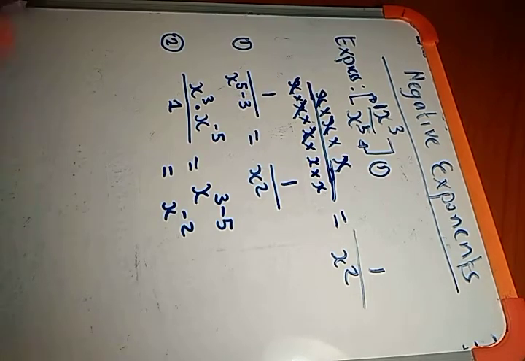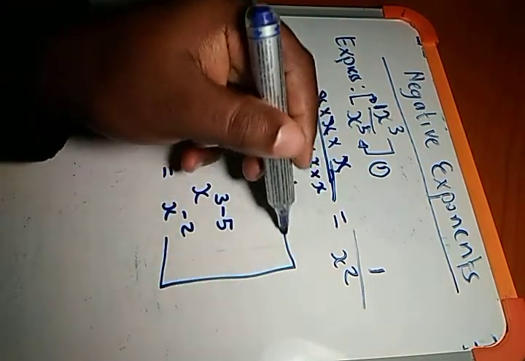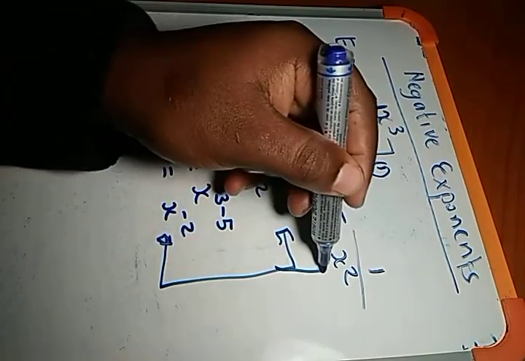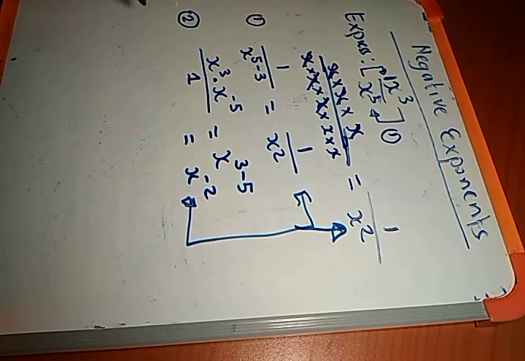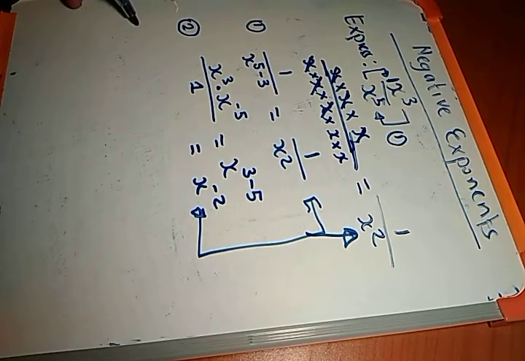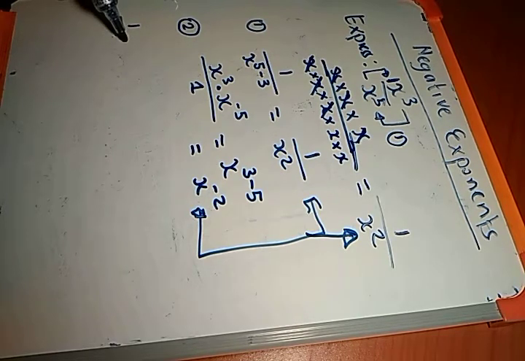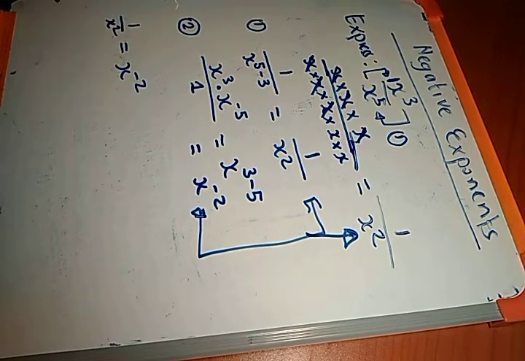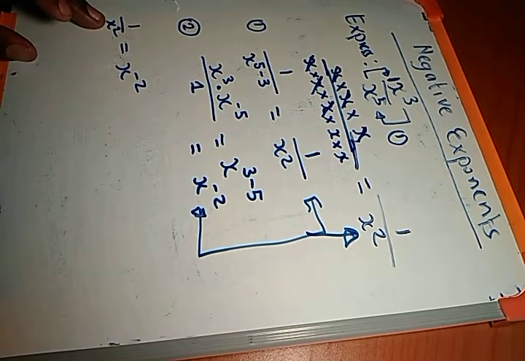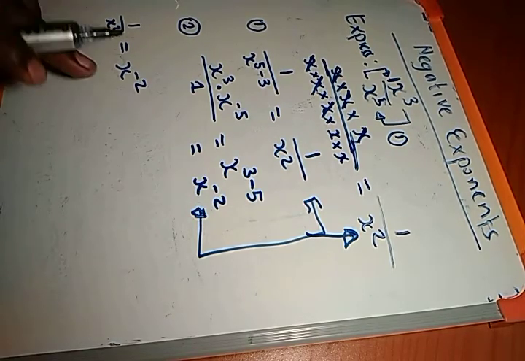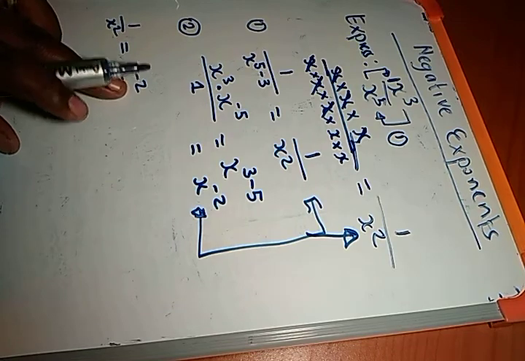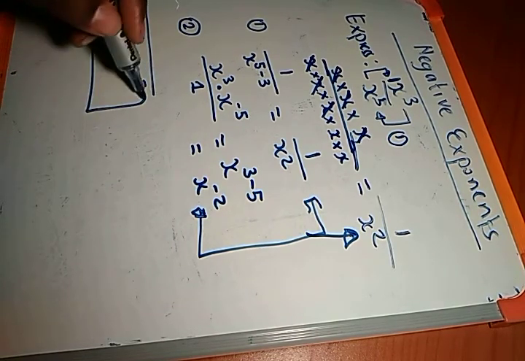Okay. So what I'm showing you is that this must be the same as that, the same as that. So those three answers must be the same. So what does it mean then? Does negative exponent mean if you have 1 over x squared, it is the same as x to the minus 2? Notice that this is the same as just applying law 2. When you shift a power to the numerator or the denominator from either of those, the exponent changes its sign.